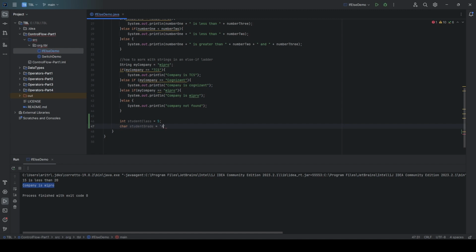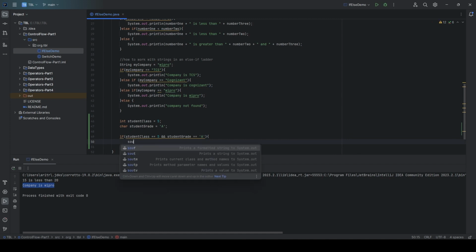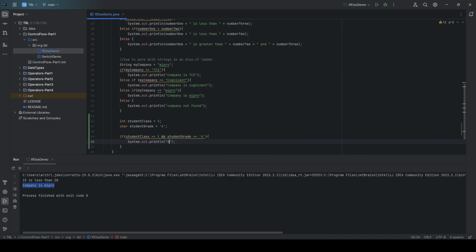Let's say it's initially a value of A. So if a student is from class 5 and the grade that they have achieved is A, then I want to print out the following message: grade 5, very good result.